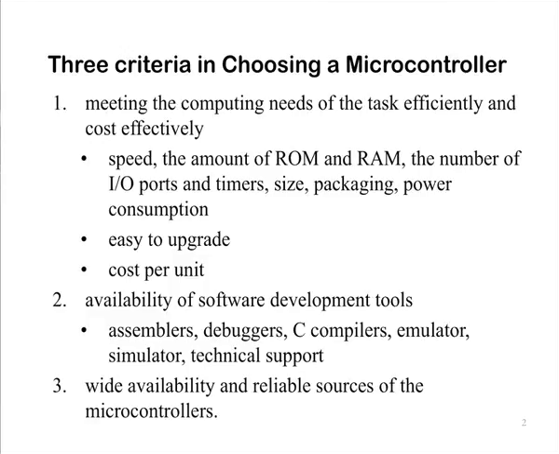Now let us see what are the basic criteria for choosing a microcontroller. First is meeting the computing needs of the task efficiently and cost effectively. Speed, the amount of ROM and RAM available in the microcontroller, the number of I/O ports and the timers available in it, the size, packaging, and the power consumption are the important features. Then next, ease of upgrade, then obviously cost per unit.